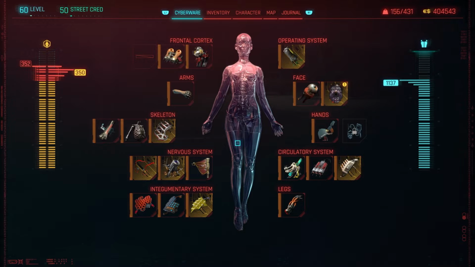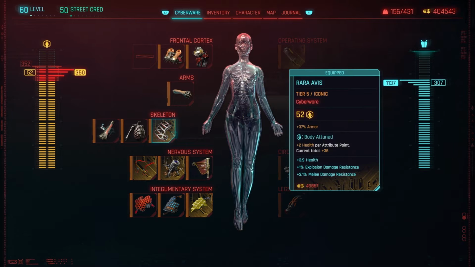All right, let's get into the relevant cyberware now. As you can see, I've got almost all slots filled. I just have the capacity to get up any higher, but some of the highlights of the build are Rara Avis. This just adds a lot of armor. We are kind of squishy, so getting a lot of armor is imperative. You can use Parabellum if you don't want to spend the Cyberware capacity to have those.